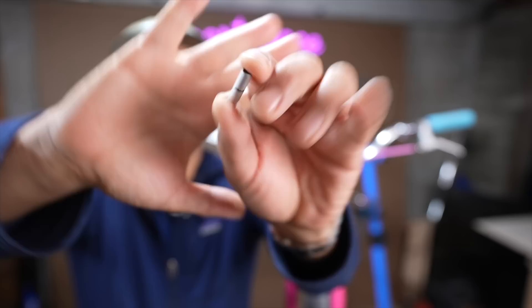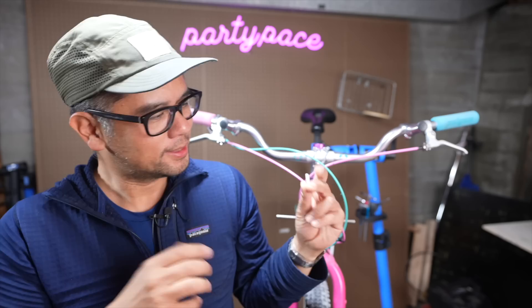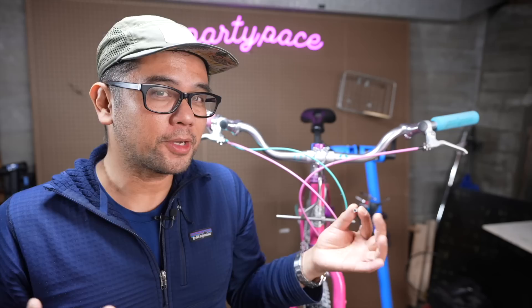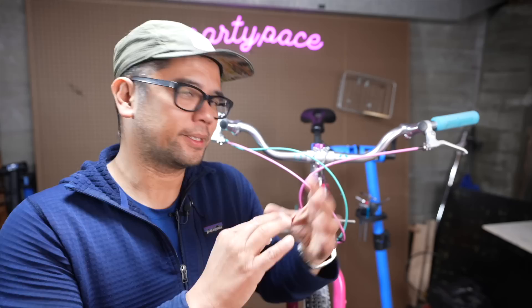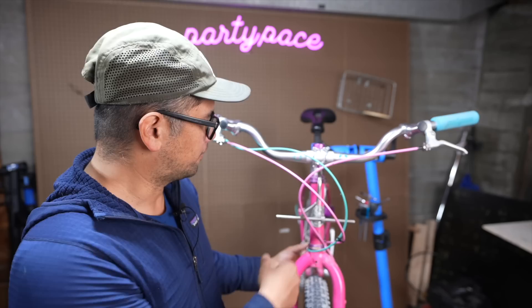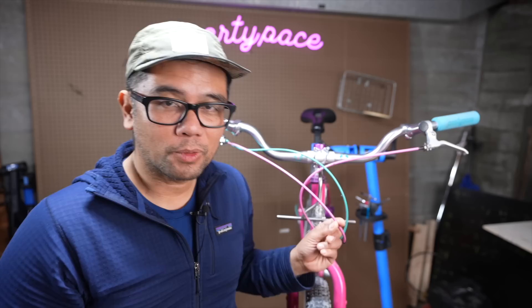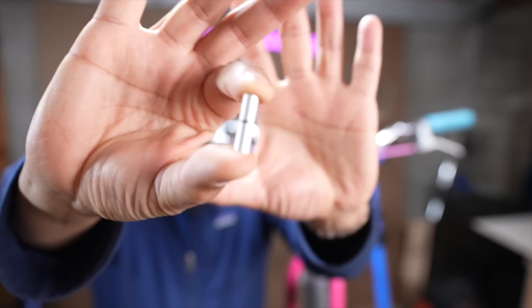This little piece here is pretty unremarkable, but it does allow you to do some interesting things, some interesting hacks with your bike. This is a double-sided cable ferrule — this one specifically is by the brand Jaguar. I got this to sort of solve a problem I was running into in my previous video about running two handlebars on one bike. Everything worked, but there was the issue of having to completely remove the cables via the zip ties and all that stuff. Lots of people recommended using cable splitters, but this bike has a full run of continuous housing, so that does not work in this situation. And that got me thinking there has to be a solution — that's when I remembered that these guys exist: the double-sided cable ferrule.